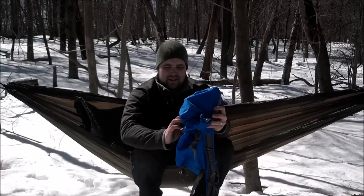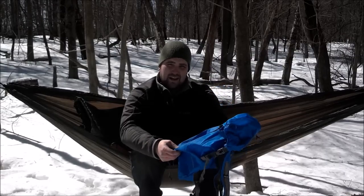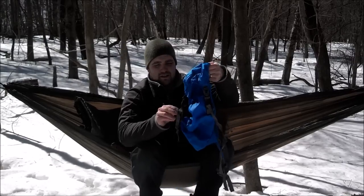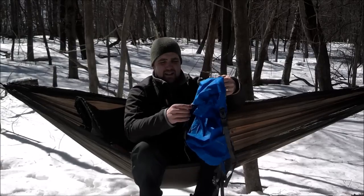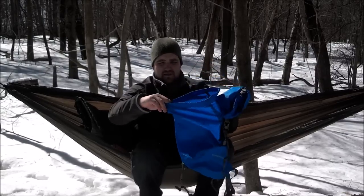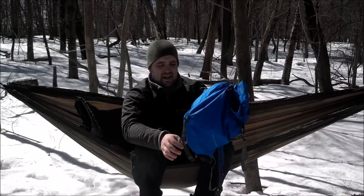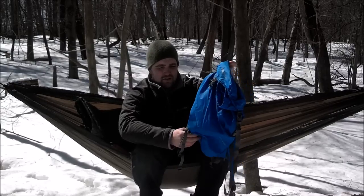It's pretty small — I think it's 1100 cubic inches, or maybe 900, I can't remember right now. It's got a front clip, and it's kind of like what I call a hooded backpack, where you've got the pack and this top just folds over. It's basically just a tube, very simple, no water pockets on the outside. That's the one downside — if I would change anything, I would just add two little pockets for a water bottle on either side.